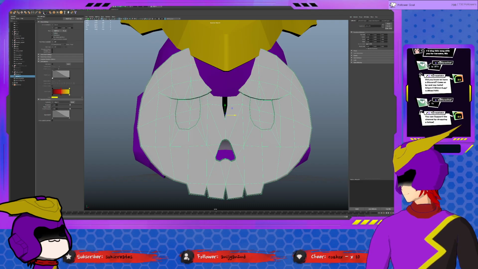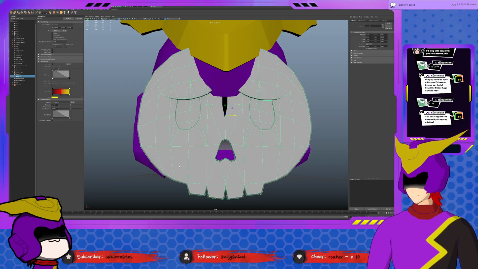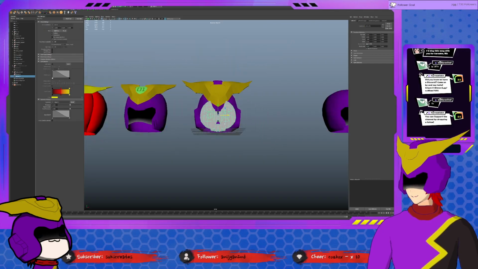Straight to the middle, then freeze transform, delete non-deformer history. There it goes, it gained its symmetry back.